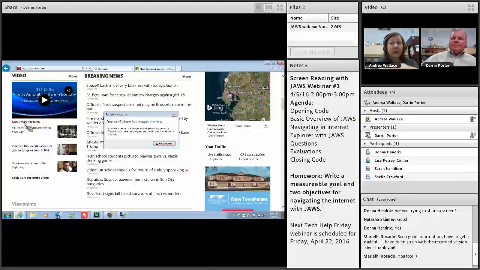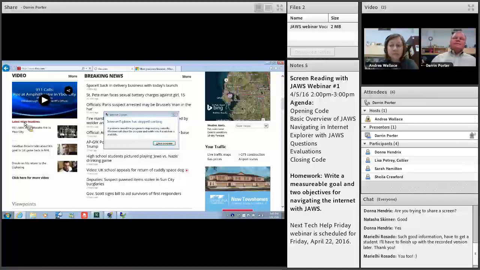So Internet Explorer is a Microsoft product, so they work a little more seamlessly together than with other web browsers. If you type in navigation keys for JAWS and Google that, it can pull up Mozilla's shortcut keys or Internet Explorer's. So in case you're doing some of these things and it's not working, it might be because of the browser you're in.